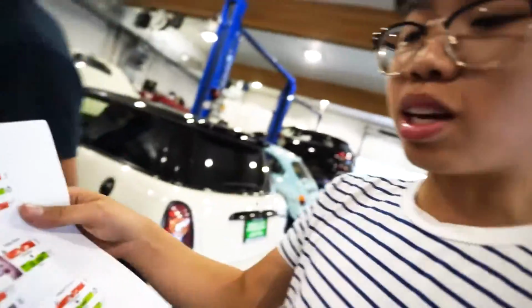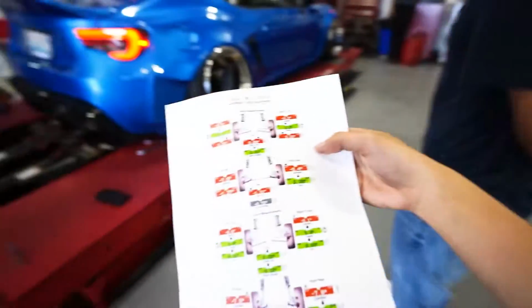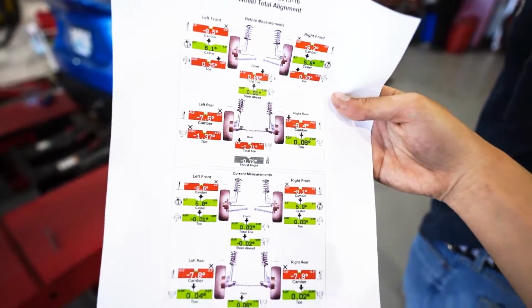So if you guys have been riding around with no alignment, please get yourself an alignment, save your tires, and your car will drive a lot better. Cause look at that, my toe was way off. And toe is what kills tires. I don't care what anybody says, it's not camber. Camber is just a small factor. So huge shout out to Meisterworks for working on this car today.